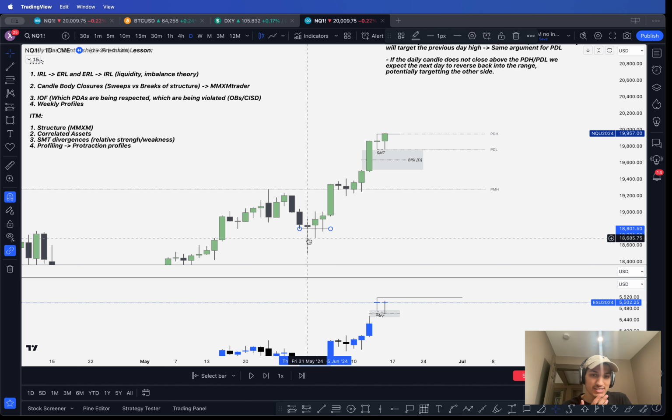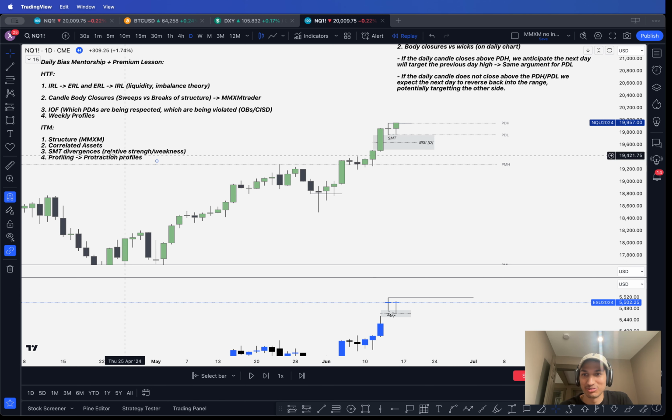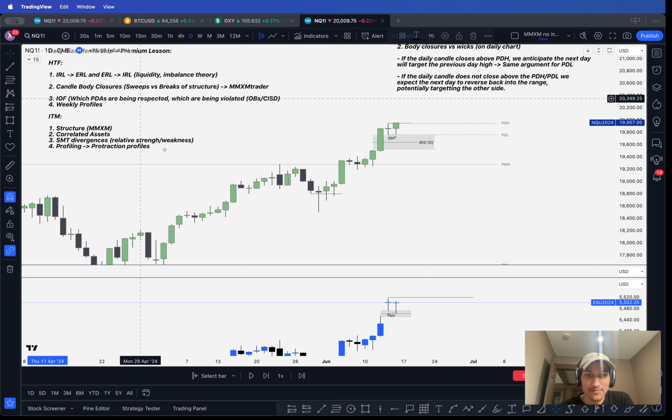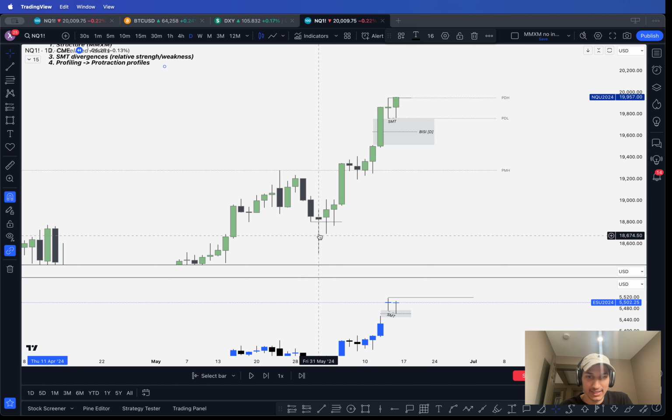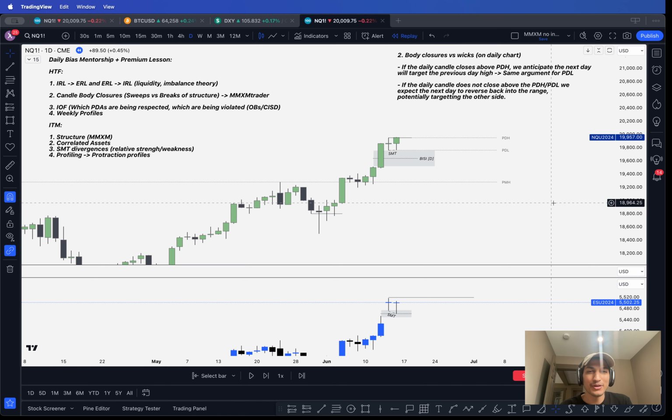In this case, you can see we wick below this low, but we fail to close below that previous day low. Failing to close below that previous day low is going to signify for us that there has been an institutional point of resistance, or support I guess in this case, inside of whatever inefficiencies, PD arrays, or elements exist at that previous day low, which is why we don't use this concept in isolation. We're now going to pair concept 2 with concept 1.